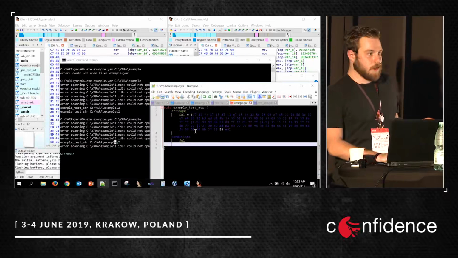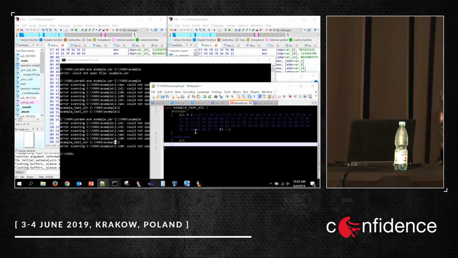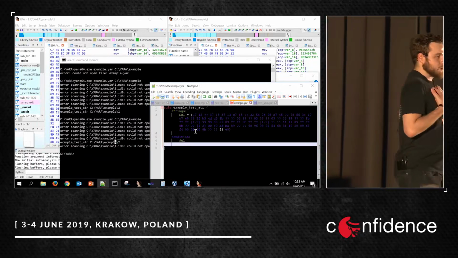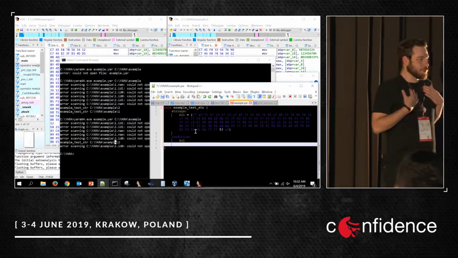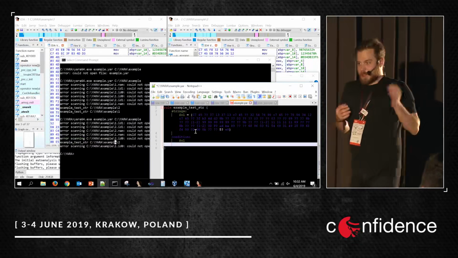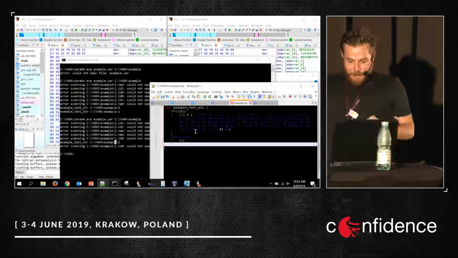And as I said, don't wildcard too much unless you want an email from Victor, the creator of YARA. I'm on a first name basis in the VirusTotal office because of certain rules that I put up and they had to disable them multiple times. And yeah, I'm on a first name basis, but not for a good reason.